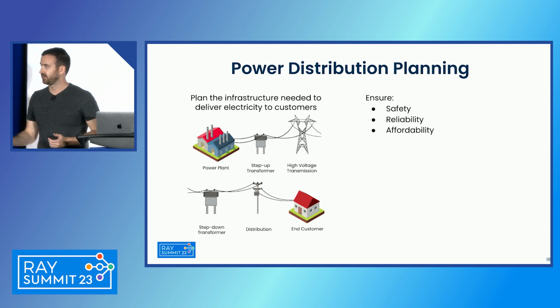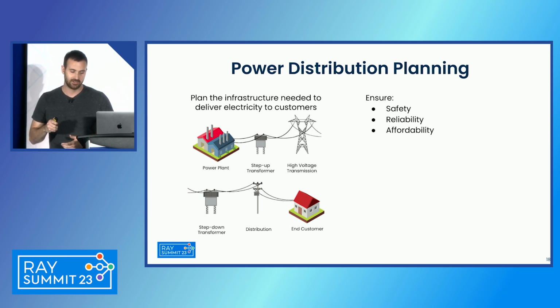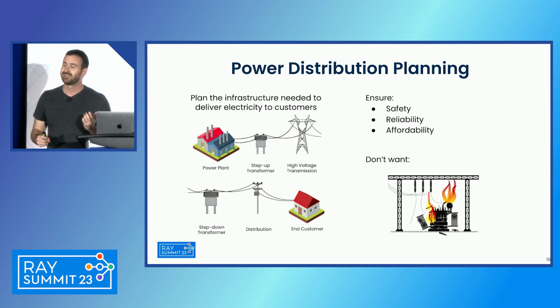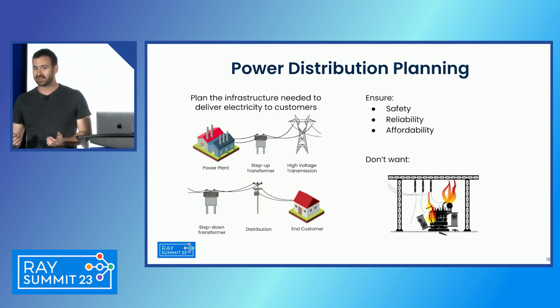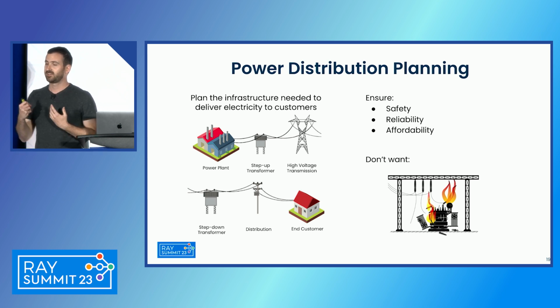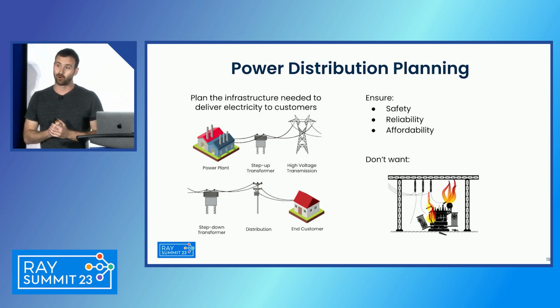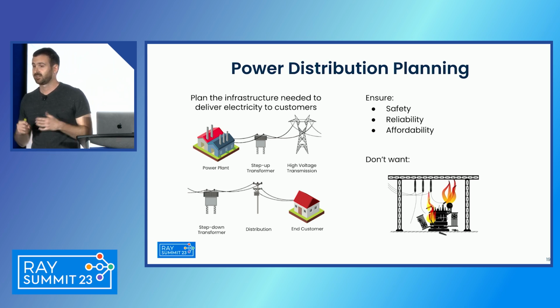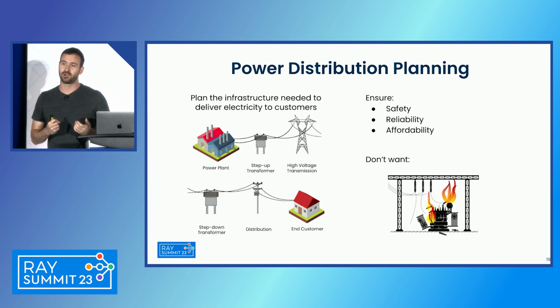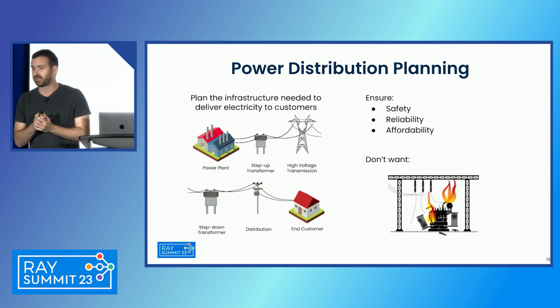Every single piece of equipment here has some sort of capacity where if the electricity at any point goes over that capacity, you'll get an overload, which is very bad. Not only will this cause blackouts, but this also can damage expensive equipment, or in the worst case, start fires. In California, we've had quite a few large wildfires that were a result of electrical equipment.